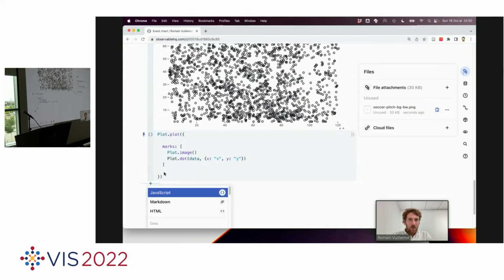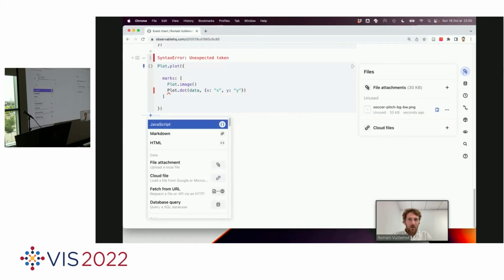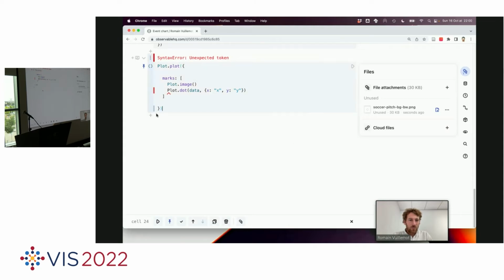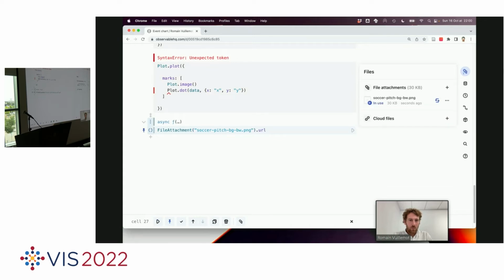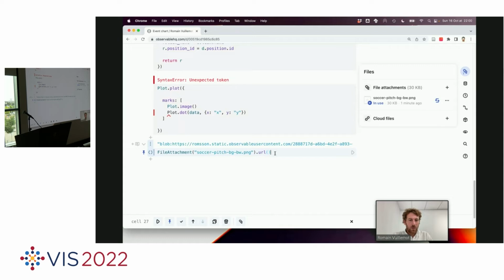So I'm going to load it as a JavaScript cell and file attachment. So now I have the URL of my pitch. And actually, I need to create a data set.